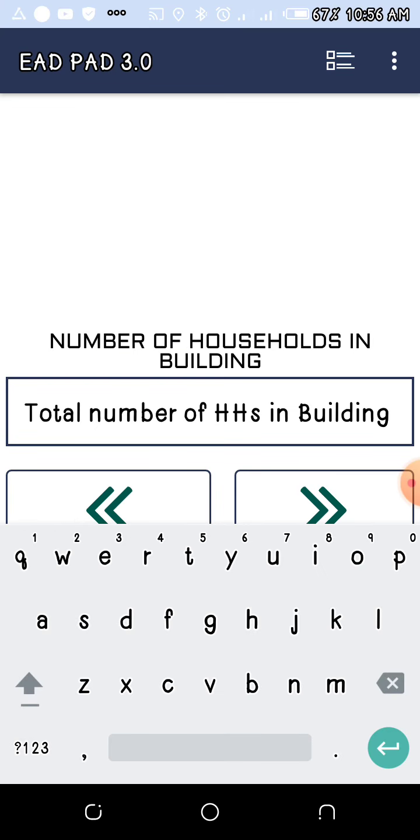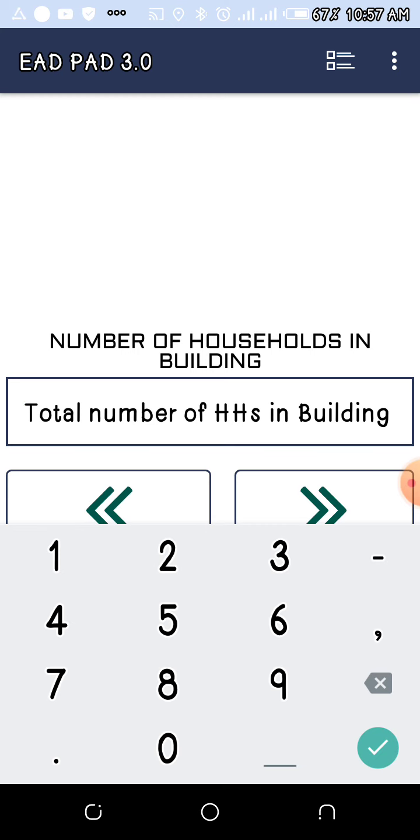So now we'll go to the next, number of households. Remember, let's not forget the definition of a household. We all know the definition of household, right? How many households live in that particular building? And what do we say is the definition of a household?